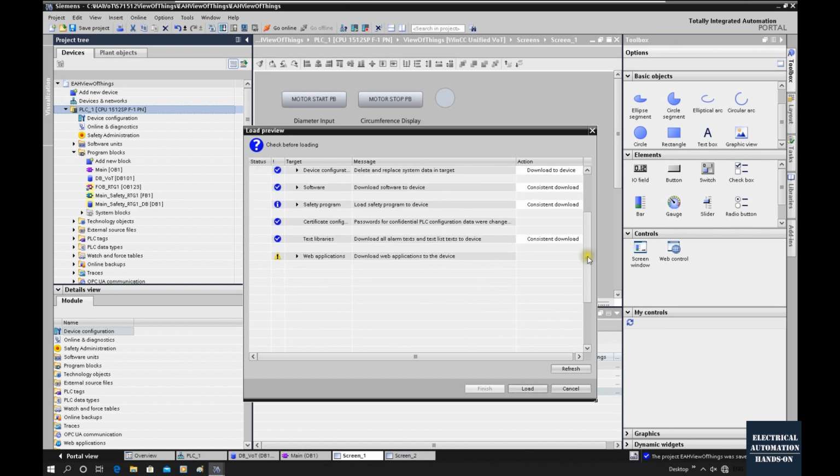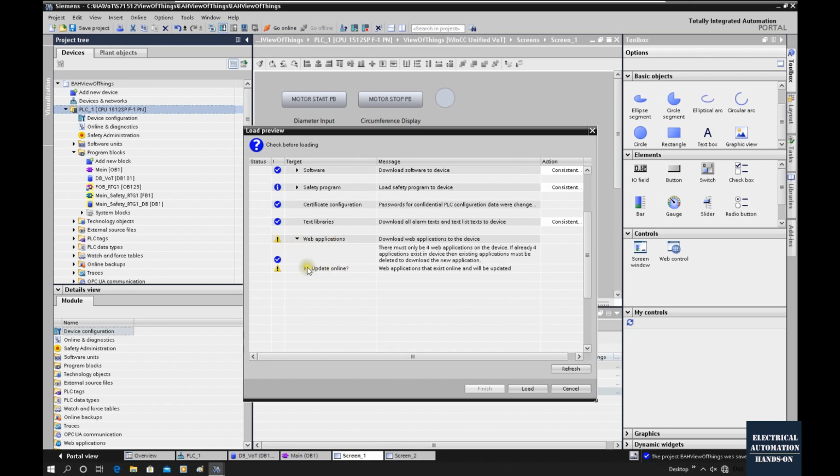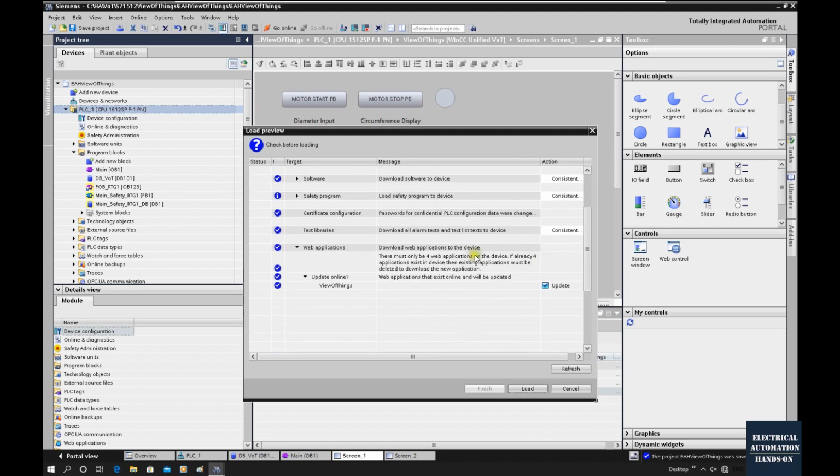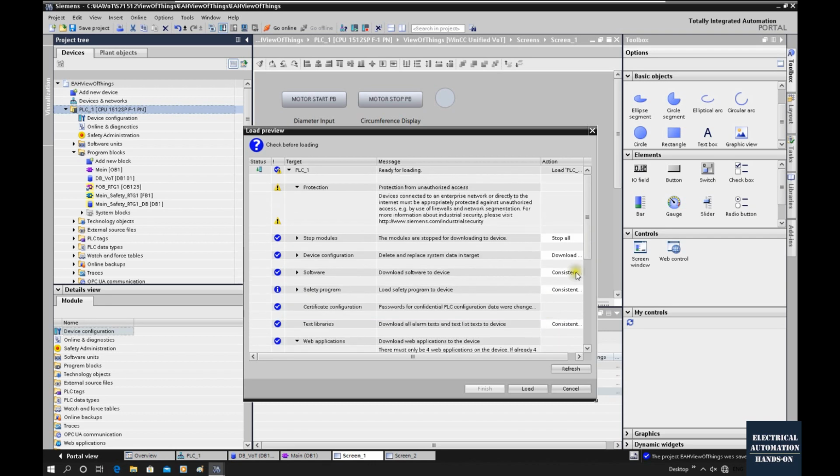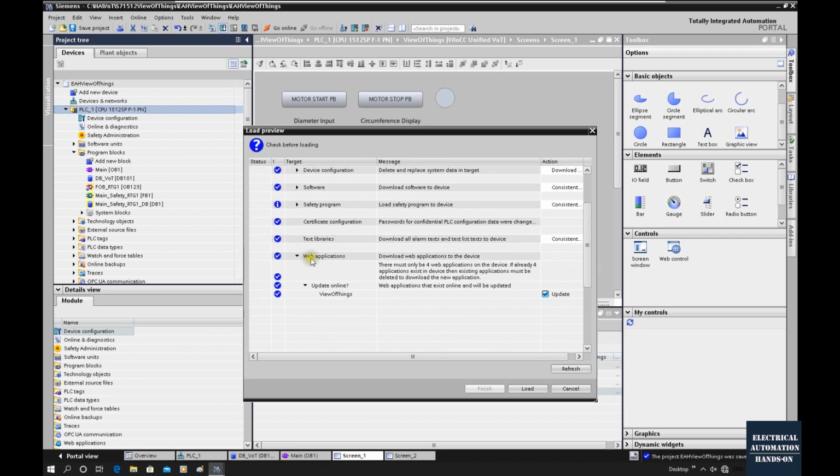Okay, no big issue. But now here, to download this web page application, we need to browse here, expand here, and check on this update. Some people, when they first time tested this function, they will forget this. So you download maybe a couple times, you can still find the web application still not workable. That's because most of the cases you forget to turn on this because this is hidden there. Okay, check on this. So we specially download with this web application. Click this download.